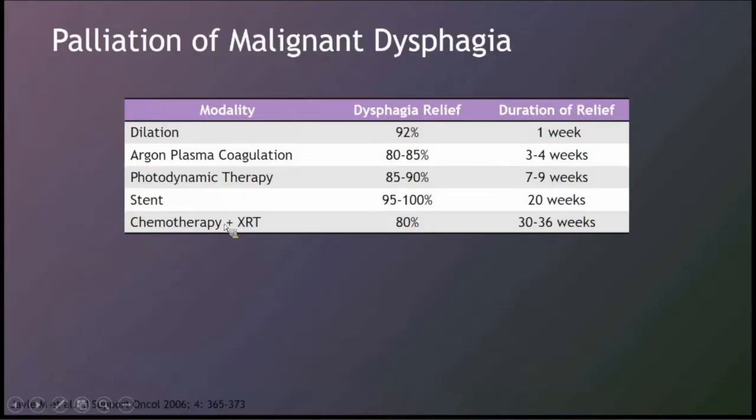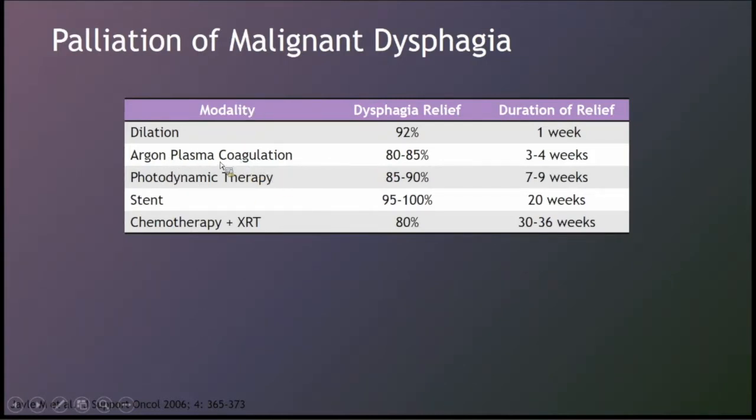To go through each of the main sites, when we think about esophageal stents, the biggest reason we use them is for malignant dysphagia. We'll see this largely in patients with esophageal cancer. If you look at dilation, it doesn't work that well. We can go in with the scope and stretch it with the balloon, but it's a tumor. So you push the tumor aside, and then once you deflate that balloon, they say about a week, but even a few hours later, that tumor comes back in, and it doesn't really help the patient for any durable period.